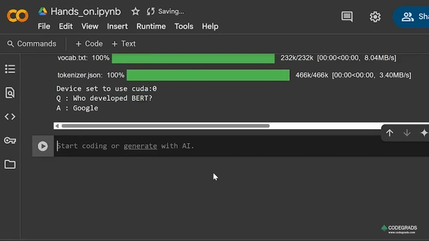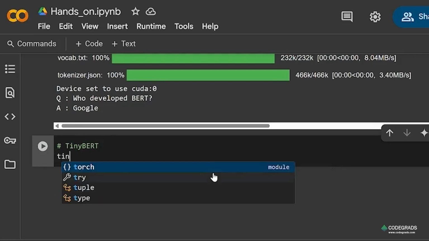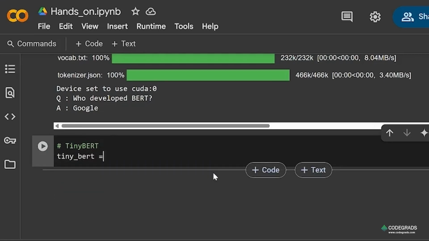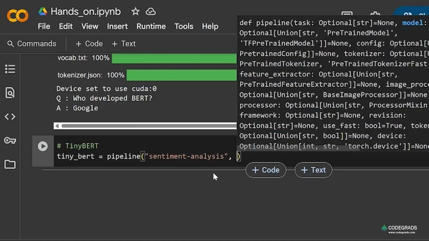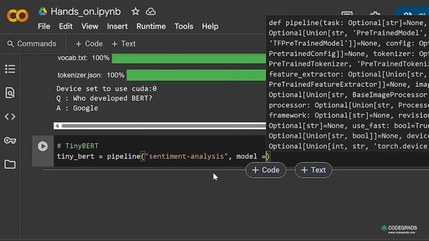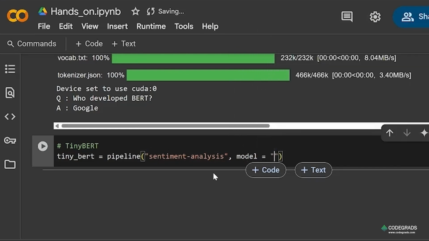Now we'll see the last one, TinyBERT. TinyBERT pipeline, we mention the sentiment analysis and the model, that is prajjwal1 bert-tiny.